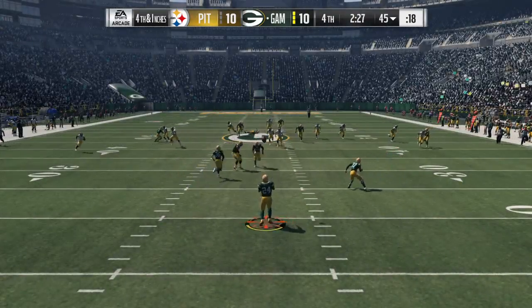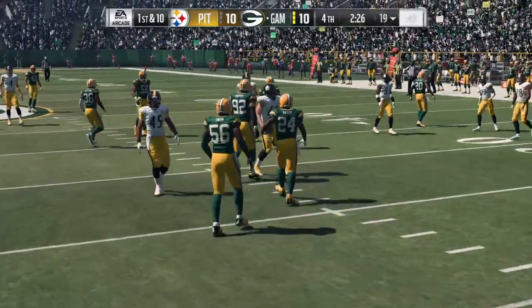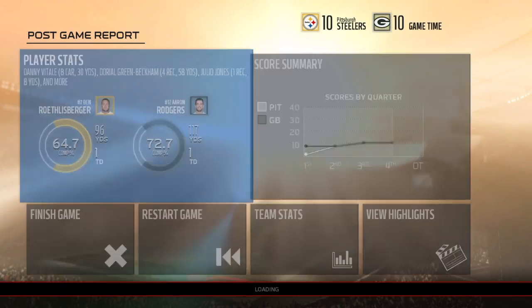Barry on to punt as he gets this one away. No return, but it goes down as just a punt of 31 yards. And it'll be Packer football here. 1st down and 10. Nice job. Congratulations, defeating the Madden Ultimate Team solo challenge.